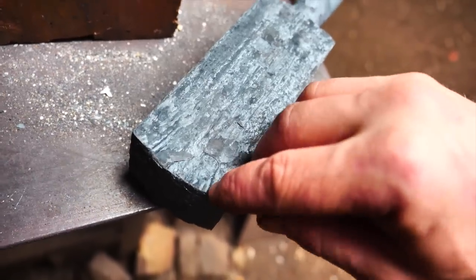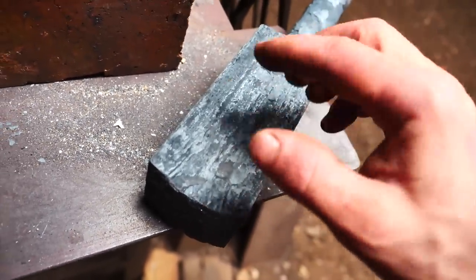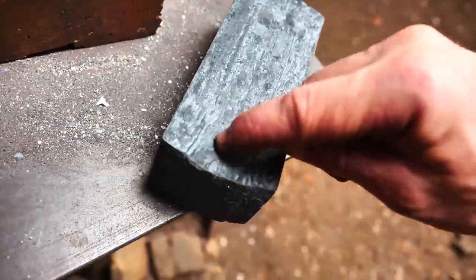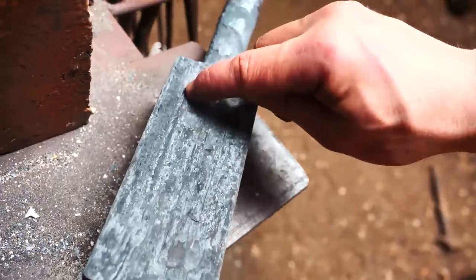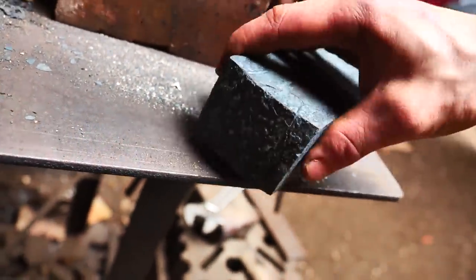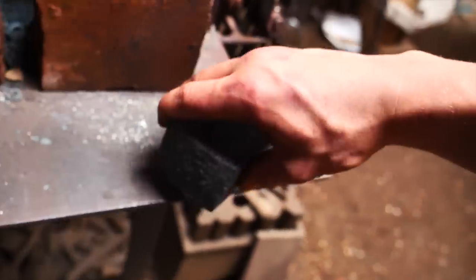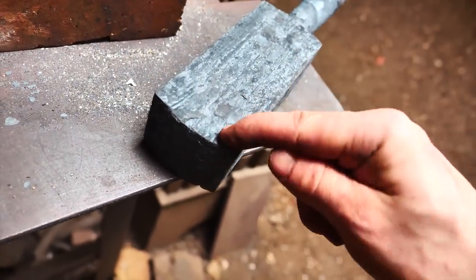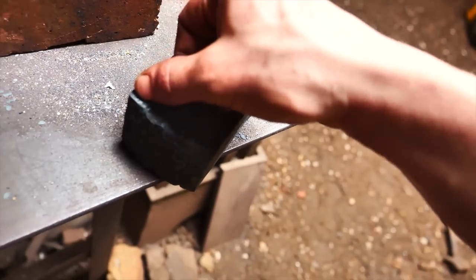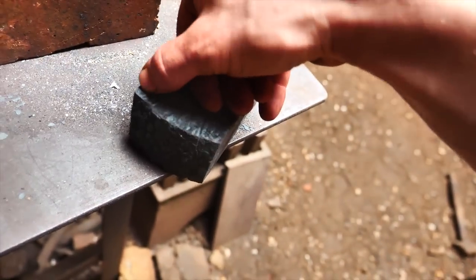Even though it's been welded, you can still see the remnants of the weld — you can see the weld line. This is because this only had a few welding heats on it. What this shows me is that at the ends the pattern kind of curves ever so slightly. If you look from the end, where it's obviously just not perfectly together, as usually always happens on the ends, it does bend in. So I want to make sure that when I cut it I get an accurate representation of the pattern — I cut it right where it starts to straighten off.